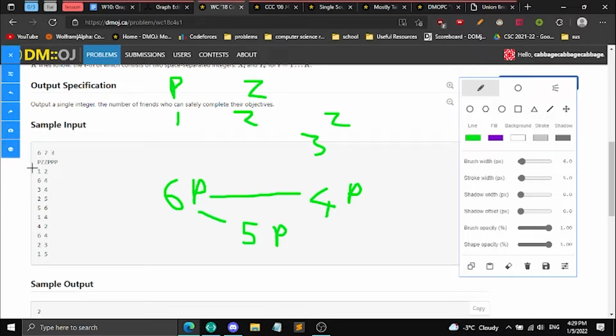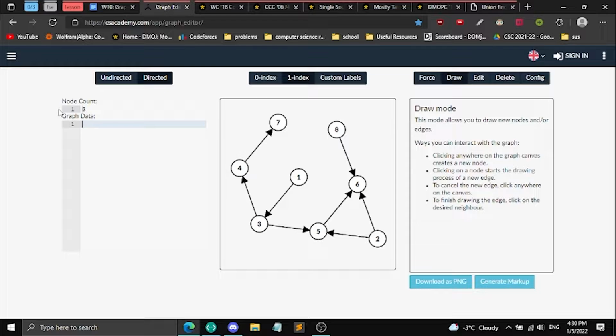Wait, I'm just seeing how many edges there are that are related. 1, 2, 3, 4, 5, 6, 7. Okay. 5, 6, yes. 1, 4, yes. And 4, 2, no. So the only real edges that count are 1, 4, 4, 6, and 5, 6. Let me put that onto the graph editor.